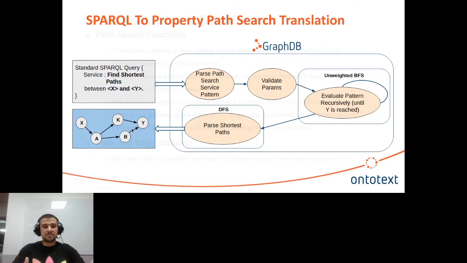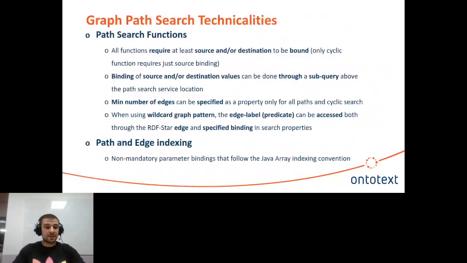Finally, some more details about the graph path search technicalities. The different path search functions require at least the source and/or the destination to actually be bound. Only the cyclic function requires just the source binding, meaning that we don't need to specify destination binding as we're looking for circular references to the source itself.